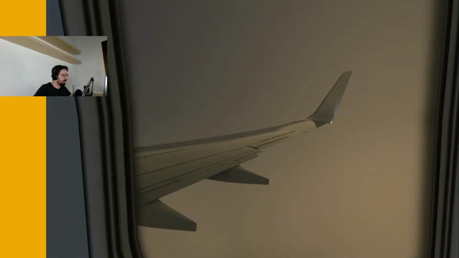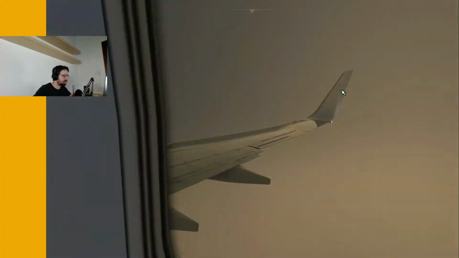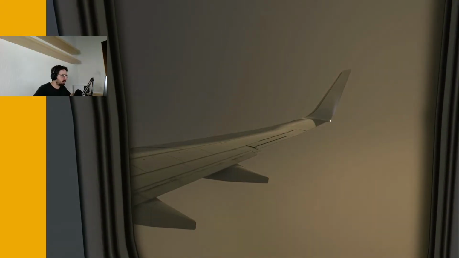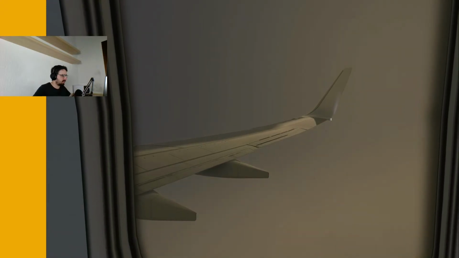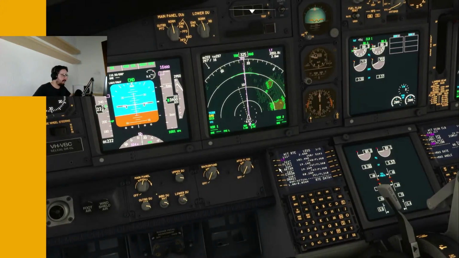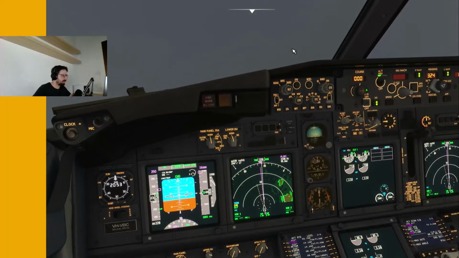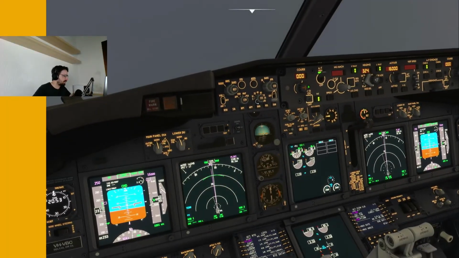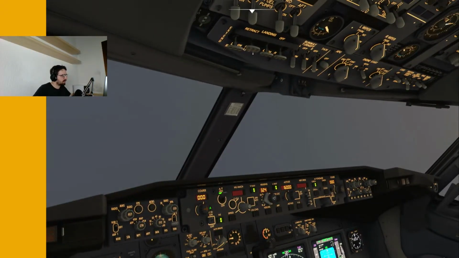And we have already visibility completely zero on the ground. Yeah, speed check, flaps up. Okay, let the plane climb. It's gonna climb very fast. Direct here, execute, LNAV, zoom out, and now it's gonna start climbing like a rocket.